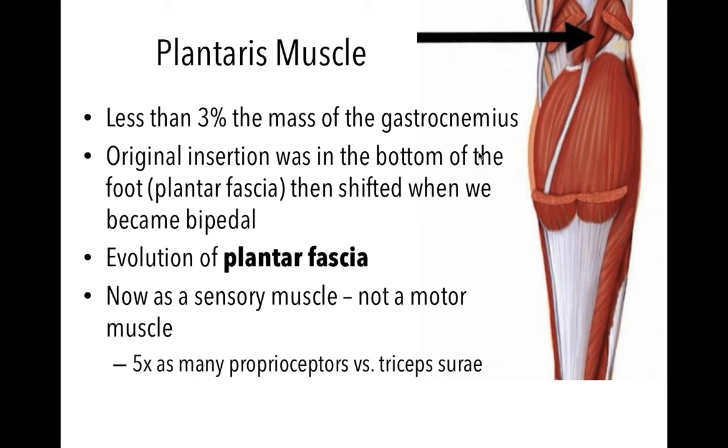The plantaris muscle would fall under what is called a vestigial muscle, where from an evolution perspective, anatomists are saying it has less and less to no function at all. And eventually, it's just not going to exist in the human body anymore.